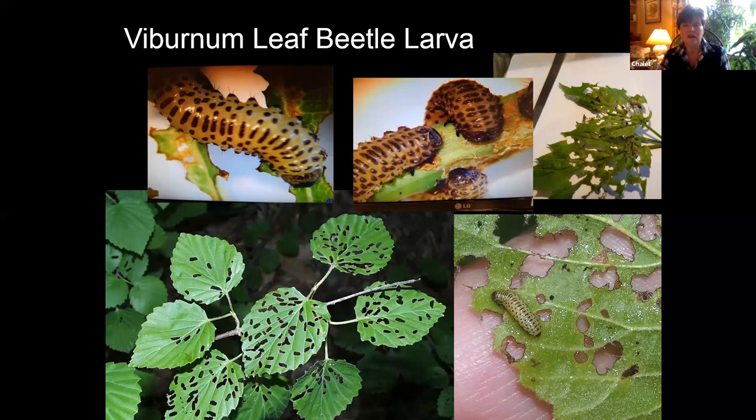Okay, now viburnum leaf beetle larva moved into the area 6 years ago. I guess the boxwood leaf miner's been here 8 years. This is 6 years. And these overwinter as eggs on the very fine stems of the shrubs. And then they hatch usually the end of April, early May, and they can strip all the leaves by feeding on them in 3 to 5 days.